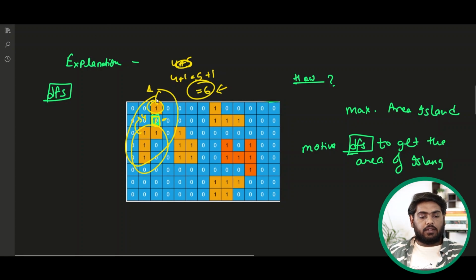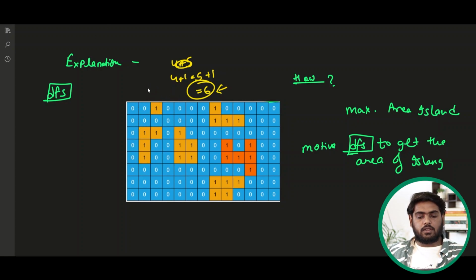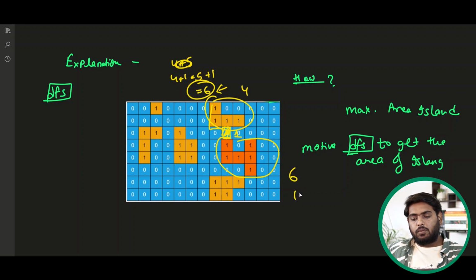We have to keep on doing this for different islands and for all the zeros which are actually connecting. Okay, so this 0 is actually connecting these two islands, right? This island has 4 as the value. This island has 1, 2, 3, 4, 5, 6 as the value, and 1 is of itself. Now for this one, we have 3, 4, 6, 1, 2, 3, 4, and 5. All right. So for this one, we have 11 as the total number of ones, that is as the area.